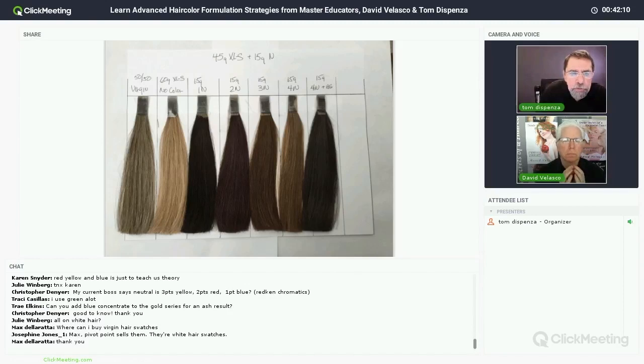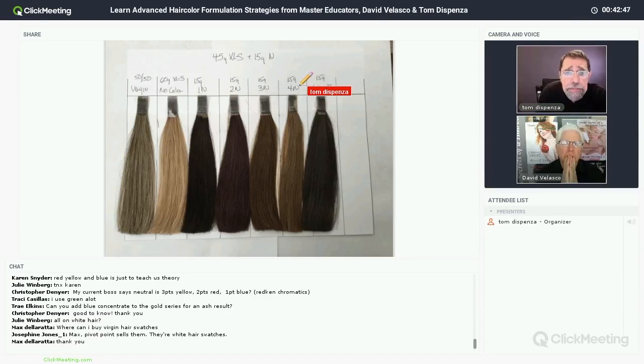But look at this formula now, going to the right. 45 grams of XL Super plus 15 grams of 1N, 2N, 3N, and 4N. And look what happens. Starting out with this color over here again, I've created a dark brown, a medium brown, a light brown shade, and a dark blonde. I've created all of these shades by starting out with these up here.